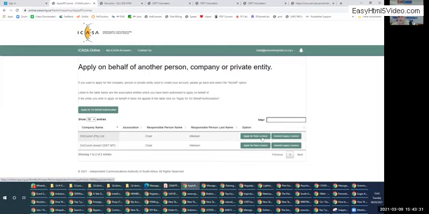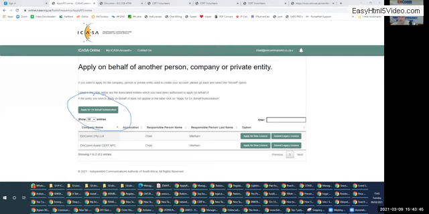But before you can amend or request that transfer, you need to apply for on behalf authorization. And that is covered under this button here. So applying on behalf of another person, company, or private entity ultimately begins at this point.